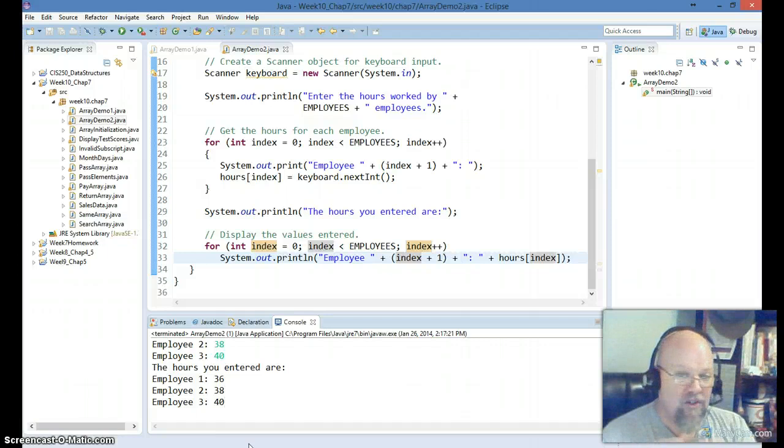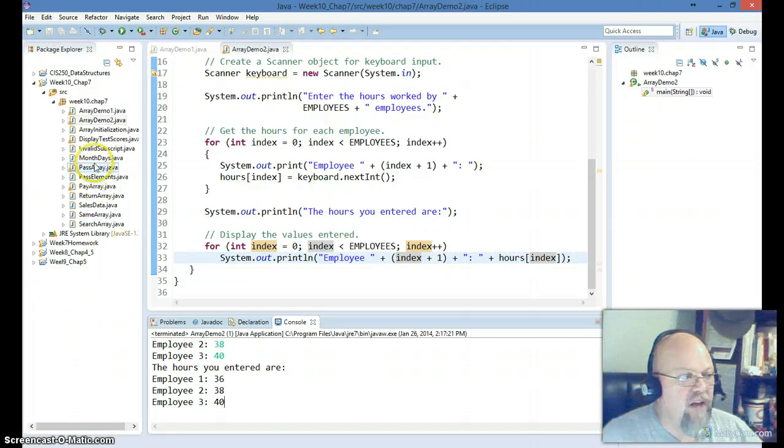Well, when we're dealing with arrays, we need to make sure that if I've got 5 elements in my array, I can't go higher than the number 4. Because remember, we start at 0. So we always have to make sure we stay within the bounds of that array. And that's kind of what the next one is basically dealing with.